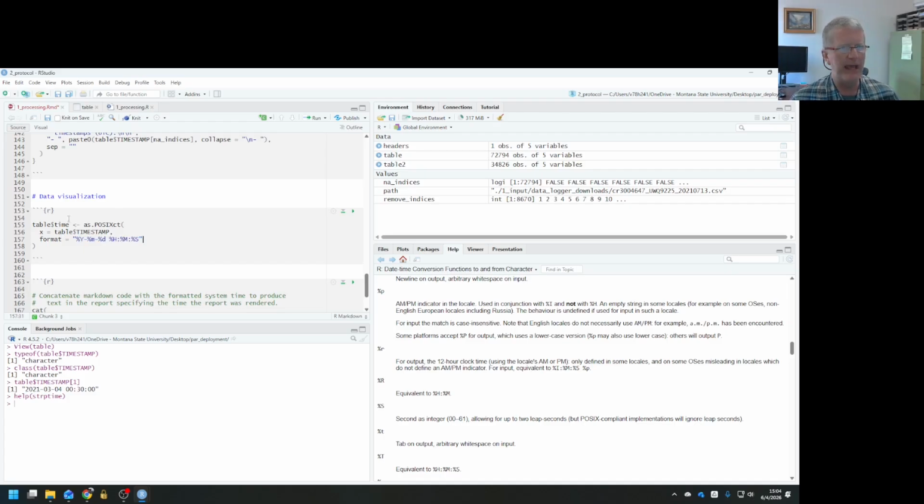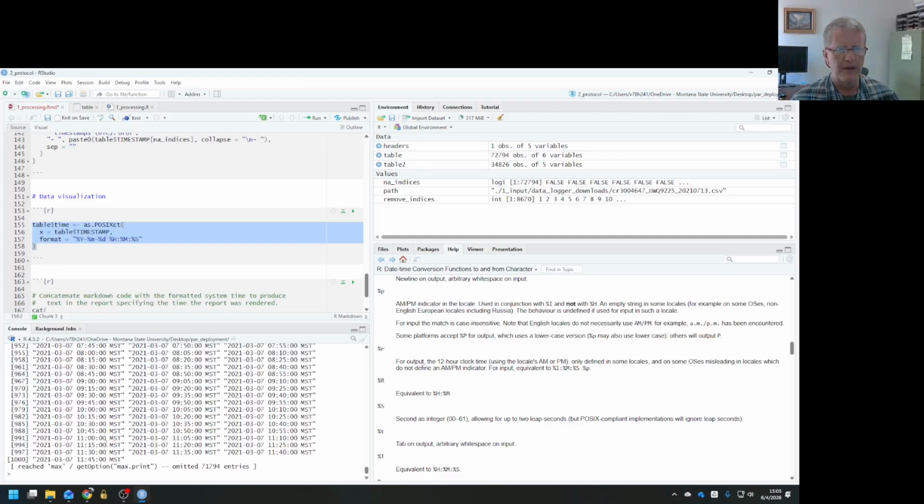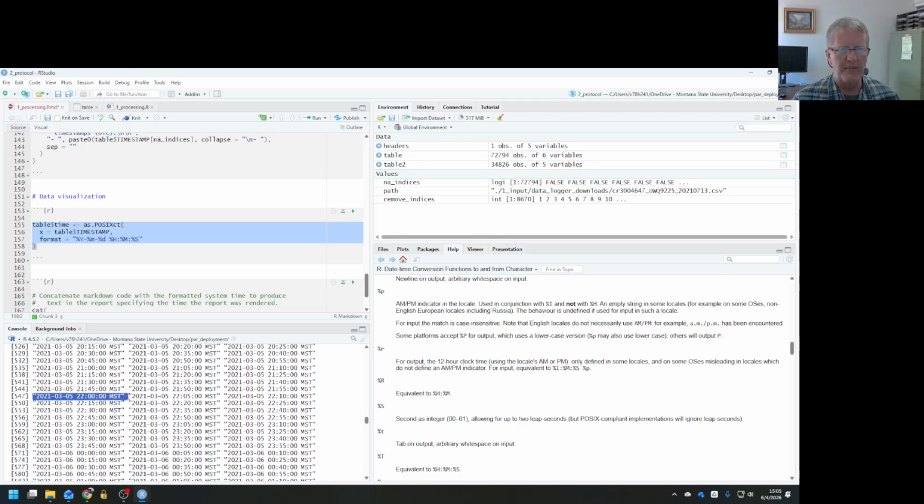Now we can get away with doing just this and getting a result. So let's go ahead and see what happens when I run this code. I'm just going to highlight the code and hit Control Enter. I could also hit this run button to do the same thing. And now I can look at what's in my table's time column. It doesn't look that different. It's still showing us a character string. You can see quotes around each one, but there is one thing new, and that is a time zone.